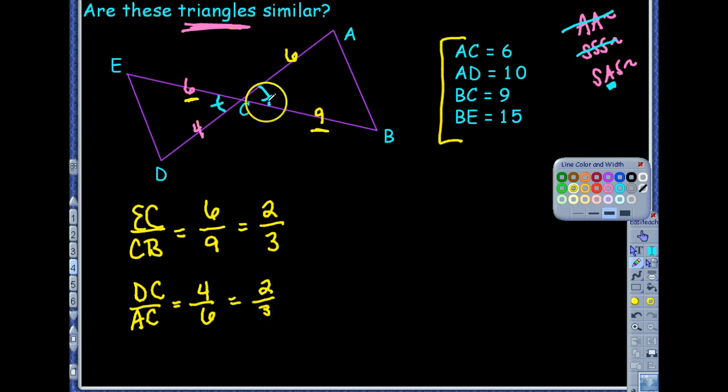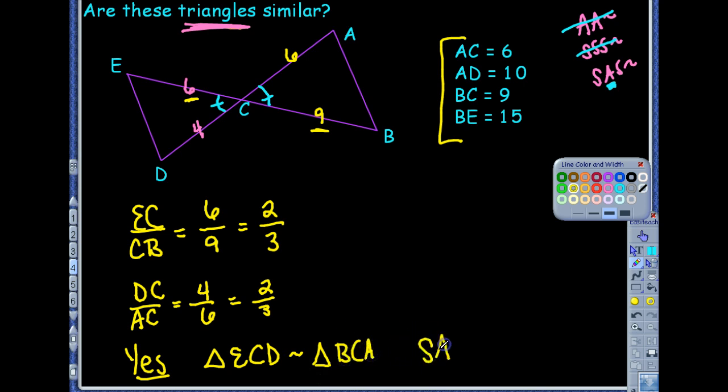So here you had one set of angles that were congruent, and it is the included angle. It's between the 2 sides. And you had those 2 sides that were including that angle were proportional. Okay. So we can say that. So yes, they are similar. Now, it doesn't say anything extra, so technically we're done, but I know that we're probably going to ask you to write the similarity statement. So let's do that. So triangle ECD is similar to triangle BCA. And they might say, what's the reason? Well, side similarity. Love it.